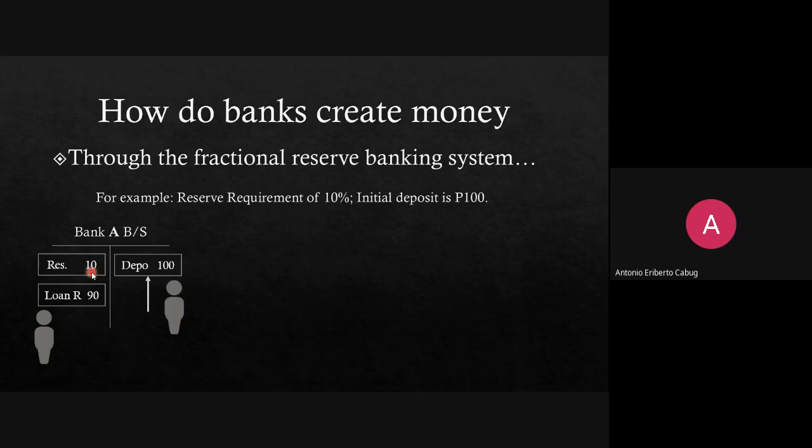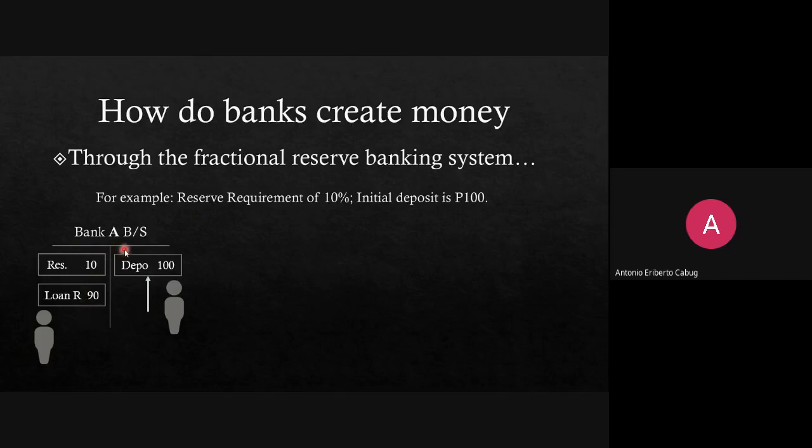Now, assuming that Miss Bautista did borrow 90, how much cash is there in the economy? Magkano na yung cash sa ekonomiya na ito? Anyone? 190. Okay. Very good, Mr. Zape. Now, 190 na yung pera sa ekonomiya. Nakita nyo, yung deposit ni Mr. Shi na 100, naging 190 yung total sa buong ekonomiya.